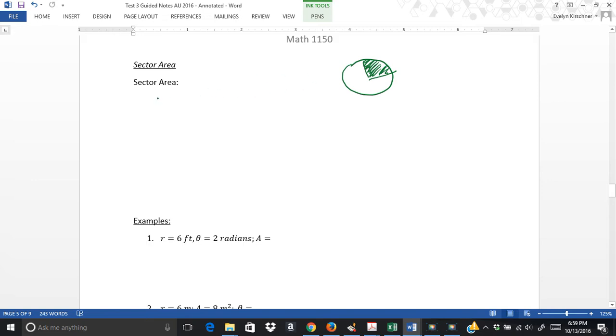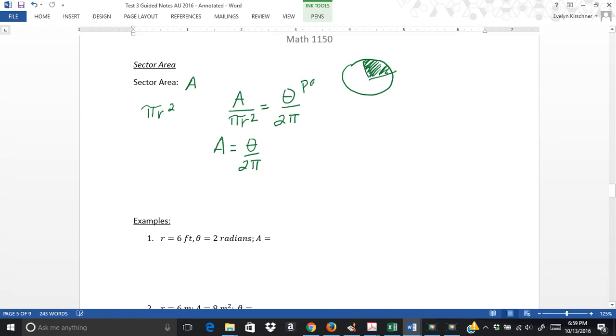So I have my theta again, and my sector area, which we just denote by A, is part of the whole area, and the area of a circle is pi times radius squared. And I have my theta again in radians, so I know that the area I'm looking for over the total area, my part over my whole, is equal to my angle over my whole, which is 2 pi. And I can solve for A. A is theta over 2 pi.